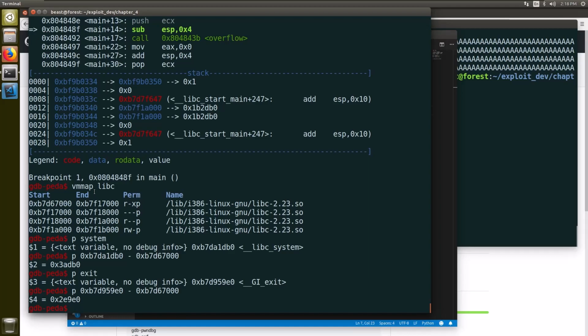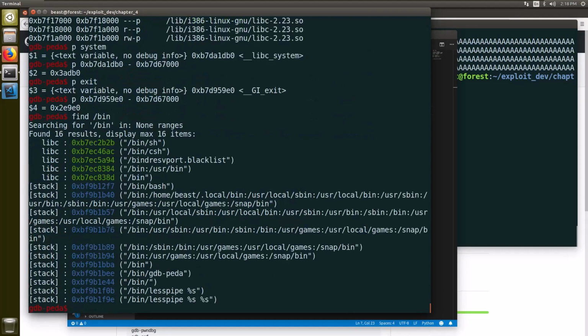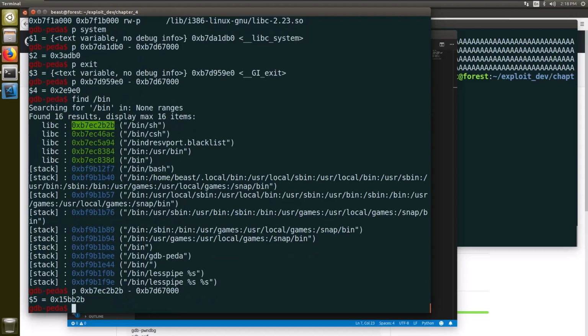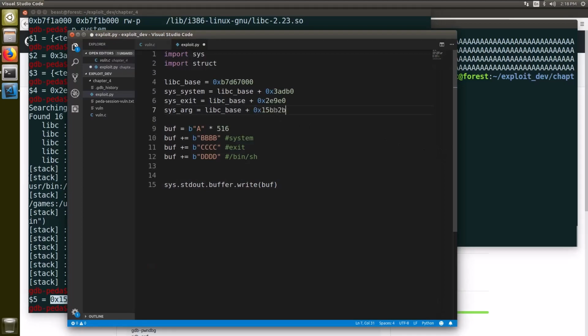We will pass /bin/sh as the argument to the system library function. For that we have already seen find /bin/sh, and it will give us an address, we will use this address and subtract the base again to get the difference, and this thing we can add here.